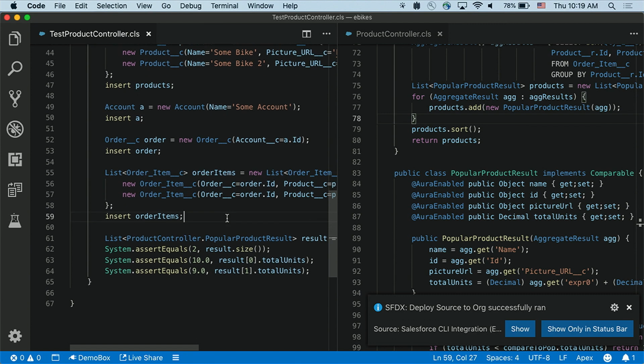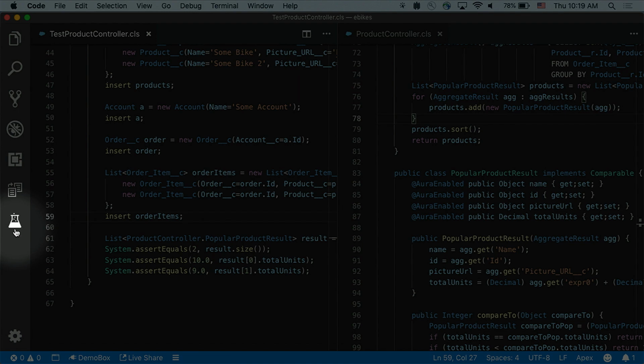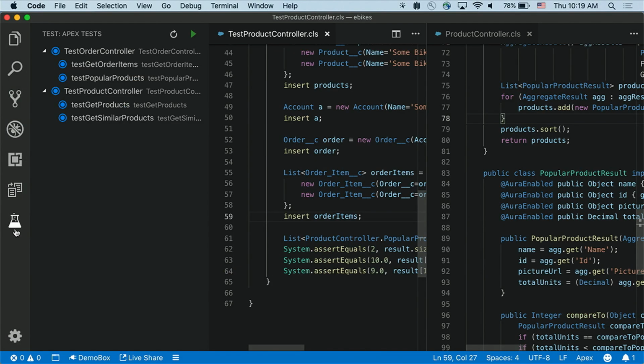So we also have with the extensions the Apex test sidebar. So if you check out over here, we have this new little icon. It's a little beaker. So if I click that, you will see all the tests that are in my project. So I just added a brand new test, so I'm going to hit the refresh button here. And there you go. There's our test popular products test. So my feature's in the sandbox, my test is in the sandbox. Now I can actually run this test. So I could either run all the tests with this big button up here. I could run a test class, but in this case, I'm just going to run a single test method. So let's hit that.